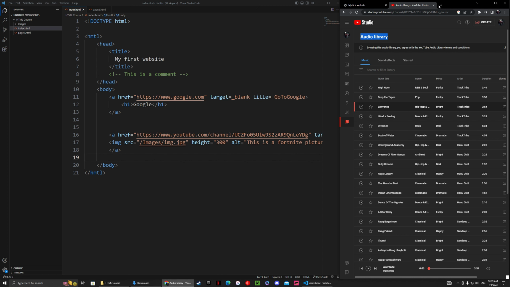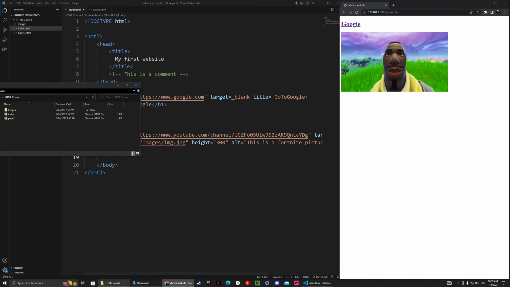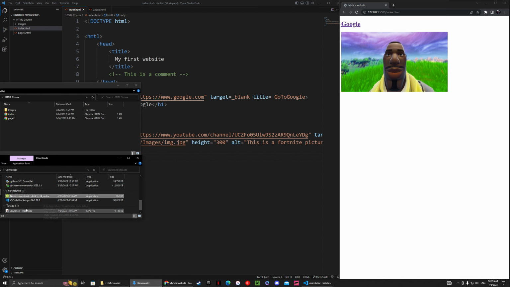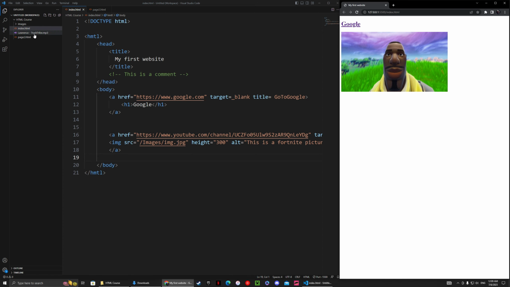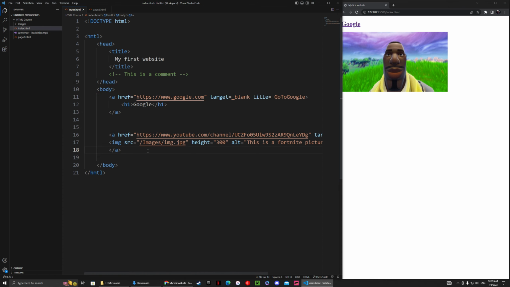I chose to download this, and then after you download it you're going to want to move it from the downloads folder to your HTML folder. And now that it's there, you can get started with the audio. So to start off, you open the audio tag, and it's a self-closing tag, so you don't need to open and close it. You just need to open it, and that's all. Unless you're going to do more things with it, then that's where it gets complicated and you're going to want to add a closing tag. That probably made no sense, but I'll explain later.